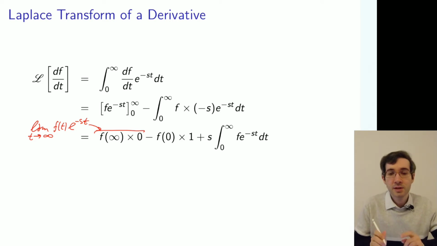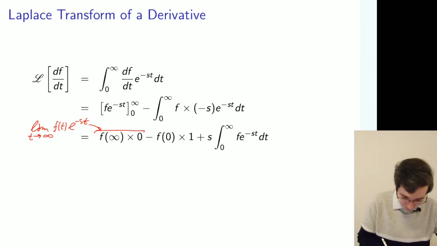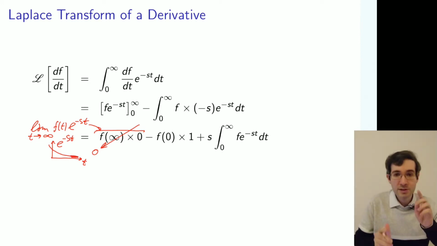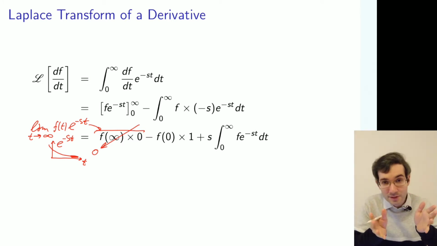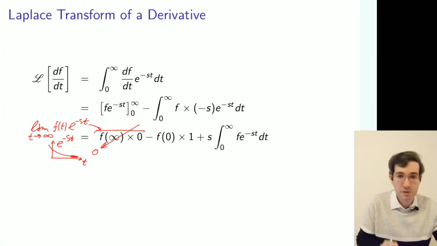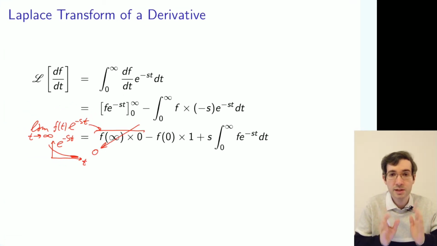So as time grows larger and larger, the term really disappears, because the exponential, as you remember, drops like that as time progresses. So it becomes smaller and smaller. And providing that our function is reasonably well behaved, so it doesn't grow faster than this drops, then this term will be zero. And for most practical applications, that's the case.